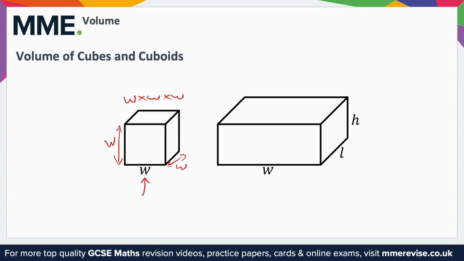or the side length times the side length times the side length. And that, simplified down, will just give us W cubed. So for example, if W was 3, you just need to do 3 cubed. So 27 in that case. Or if it was 2, you'd do 2 cubed. So 8 in that case, and so on.